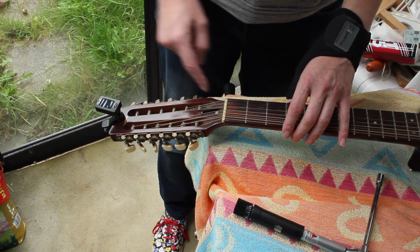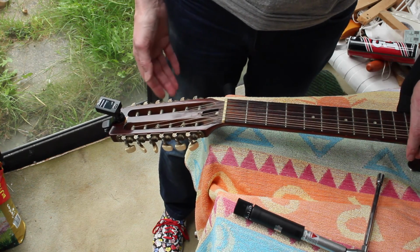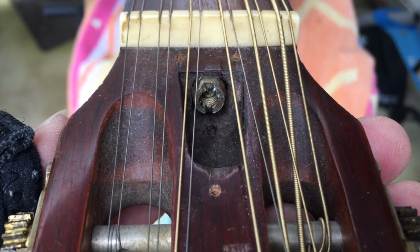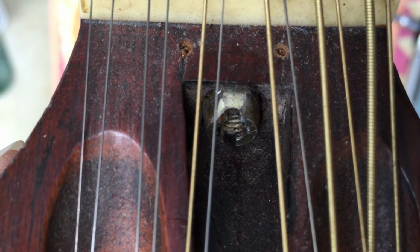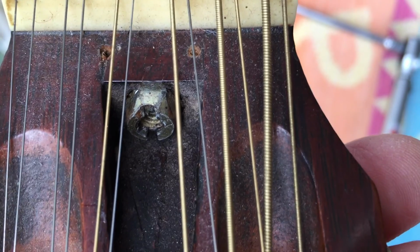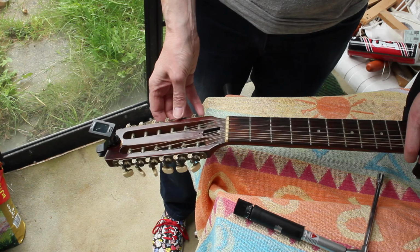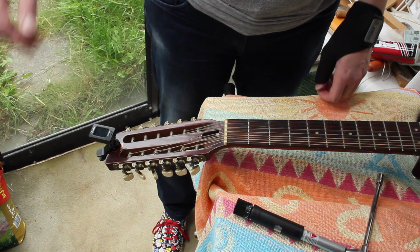Incidentally, there is no truss rod cover. I knew this when I bid on the item. I knew the truss rod cover was missing. I suspect somebody's been having a go at the truss rod themselves, the previous owner. Maybe you can see that the end, the screw slot is a little bit knurled. So it's seen a little bit of action. Maybe somebody didn't use a big enough screwdriver. You'd have to use a pretty big screwdriver to adjust that. So maybe somebody's been having a go at this with a screwdriver and has really messed it up, and then not bothered to put the truss rod cover on. But let's get it tensioned up and we'll come back to it.